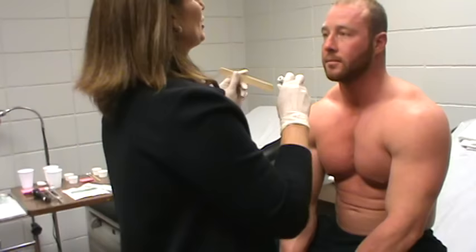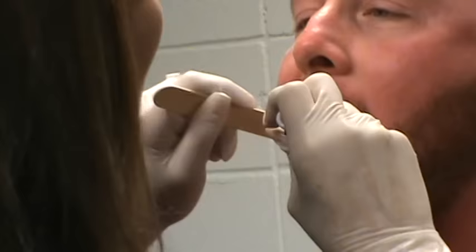Let me just make sure. No problems. I noticed, wow, no cavity. Very good. Okay, all right. You look like you got sealants. You have sealants on your teeth? Did they do that to prevent you from getting cavities? Got a couple of crumbs.